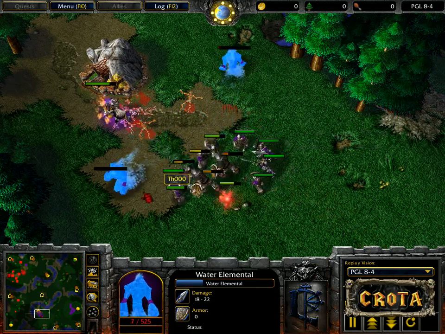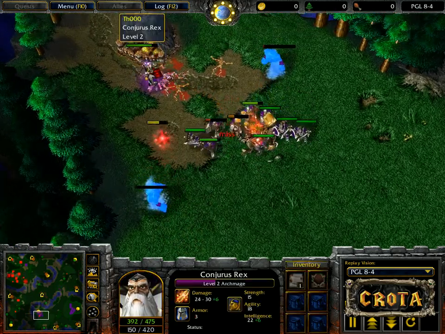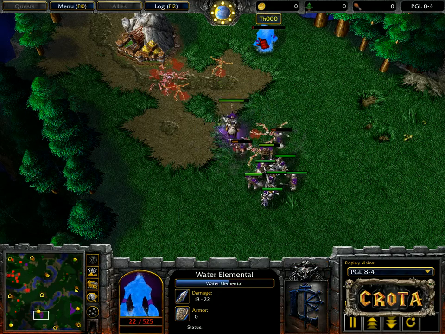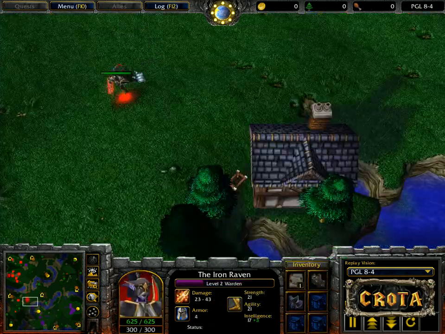Oh, double detonation could mean a lot of experience gain. Let's take a look at that right off over there. There goes one, and a Tome of Experience now on the Archmage. Alright, Tome of Experience on the Archmage. This could spell a lot of problems.